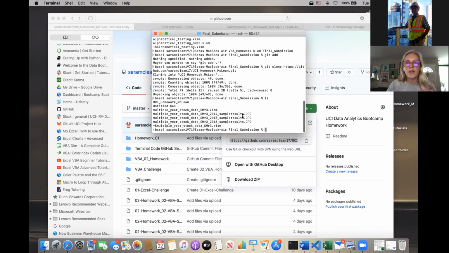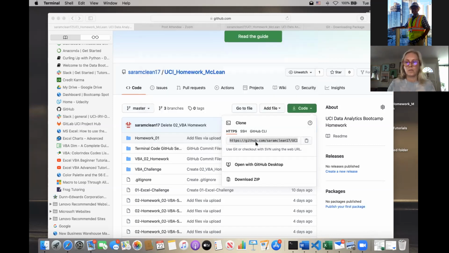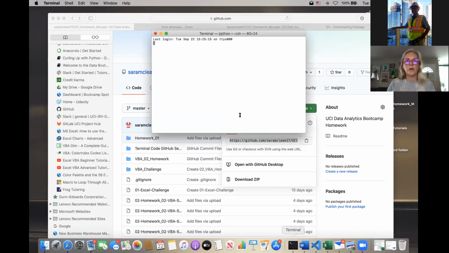No, I'm sorry, I don't see it, because you're inside the final submission. Try to exit out of this. Try to open up a new terminal. You don't need to clone again because you already cloned it once. And then we just have to look for ls and then look for VBA challenge.